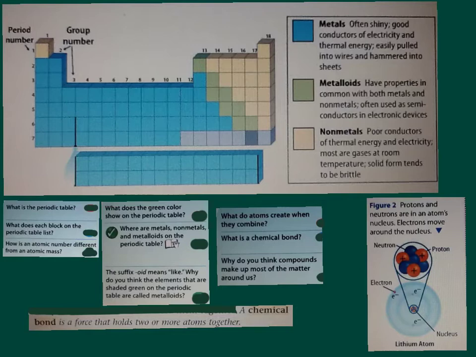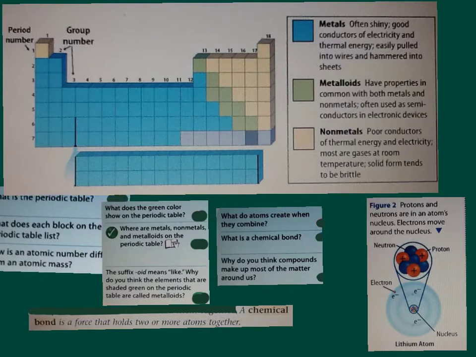Okay, you're going to need to recall that in a prior lesson we had gone over the information about elements and what is in one of the blocks on the periodic table. Please review that information in your notes so that you can be fresh on that memory when we go through this information.